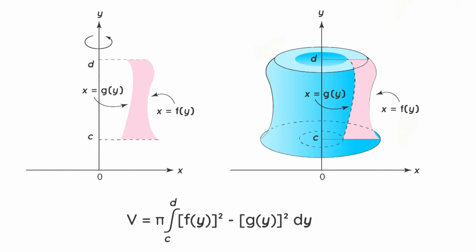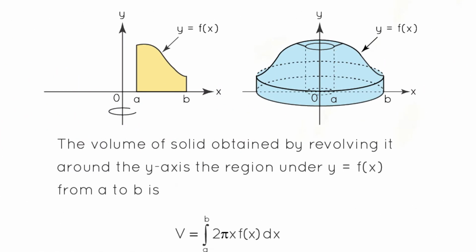For the second method, which is the washer method, it is used when rotating a region about the x-axis or y-axis, and the region is bounded by two curves, and it has a hole or gap. For the third method, which is the shell method, it is used when rotating a region about the y-axis or x-axis, and it's easier to integrate with respect to the other axis. So those are the conditions that we have to look at in order for us to use each method.